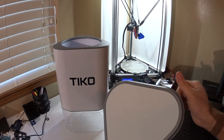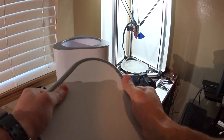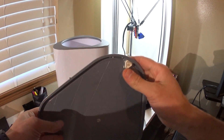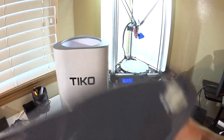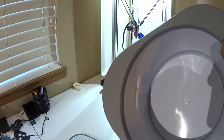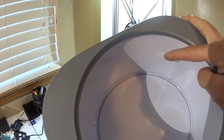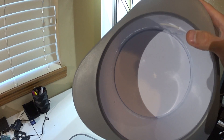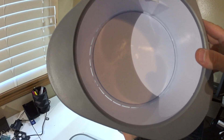A little bit of foam on the base. The base is a little bit flexible, like they mentioned on the Kickstarter. It's got little rubber feet on the bottom to keep it from moving. You can see right here that's a filament feed tube. And on the inside of the spool housing, there's not much going on — a little bit of airflow can get through for the heat, I assume.